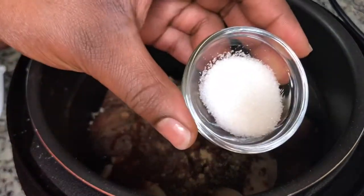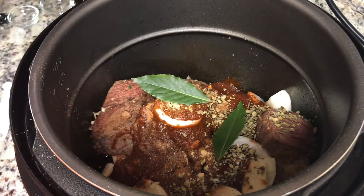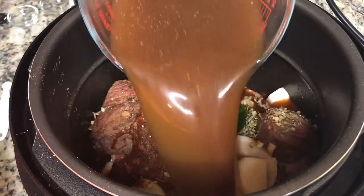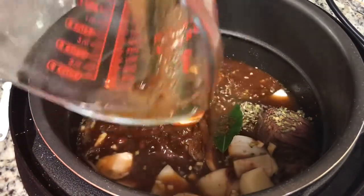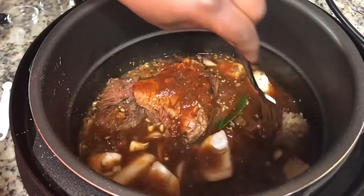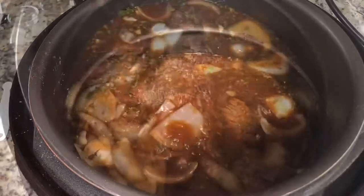A little pinch of sugar — don't put too much, we don't want it too sweet — two bay leaves. This recipe also calls for thyme but I didn't have any. This is some beef broth I made with better than beef bouillon, but use beef broth powder if you have it. I just used what I had.